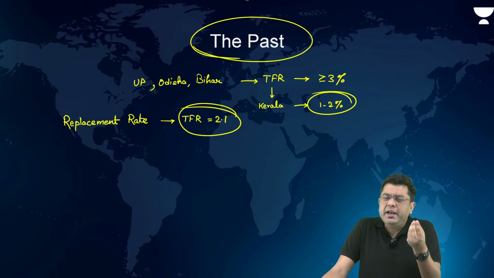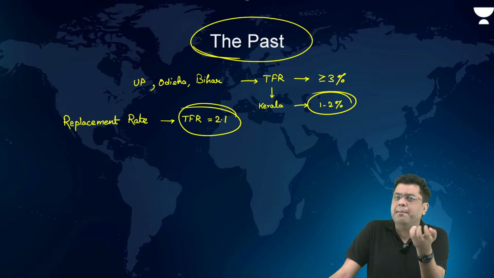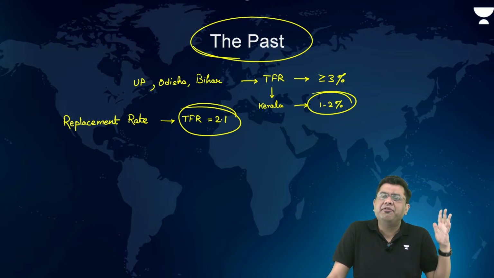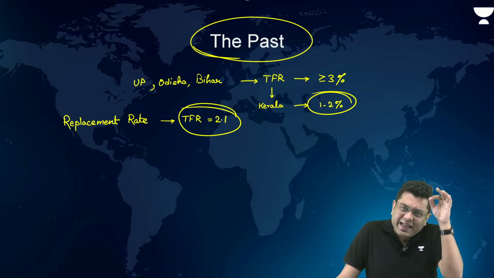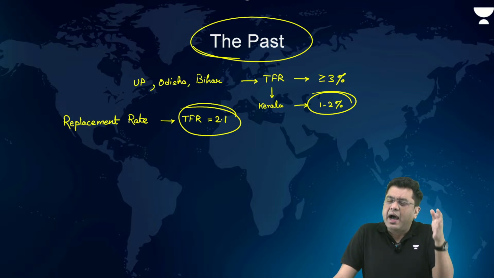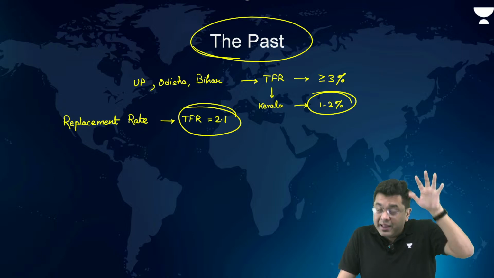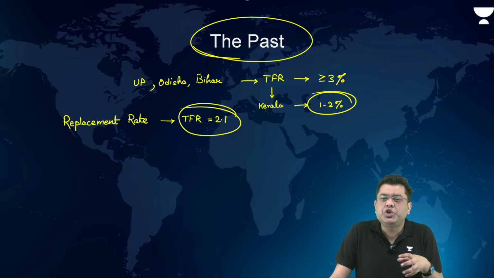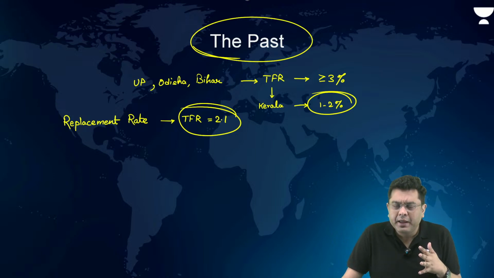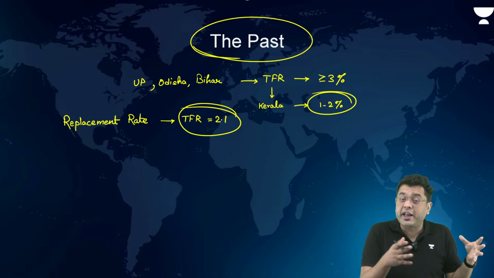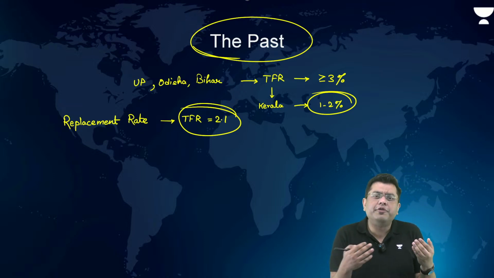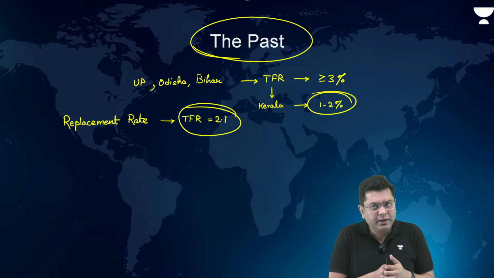Now, burden on an individual MP, is that just a number that we are talking about? No. Why do we elect an MP? Why do we have a member of parliament? So that the member of parliament can represent our interests, our needs, our demands in the political system of the country and ensure that we are a part of the growing tide as the nation grows. If a member of parliament has to cater to a very large population, that in itself defeats the purpose of representative electoral democracy.